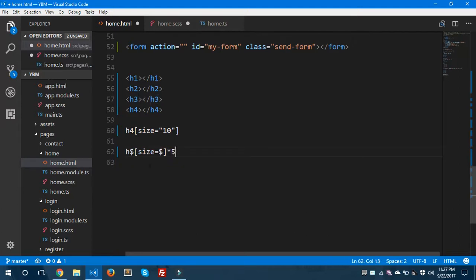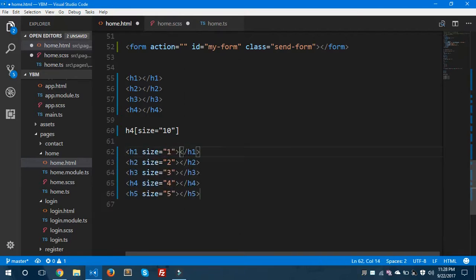What I have done here is, I just gave H dollar symbol, which is a sign of the number, and also I have given size equals to dollar sign, means we are setting it for different numbers, and into 5. When we hit tab, then you can see we have 5 heading elements along with different sizes, right? And this is all about attributes part, how you can give attributes. You just need to give attributes in the form of array.